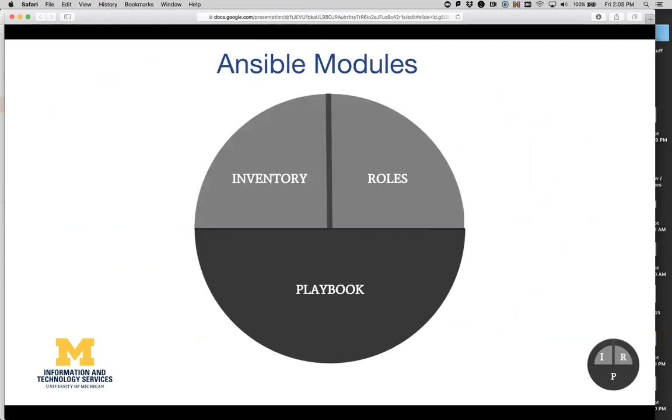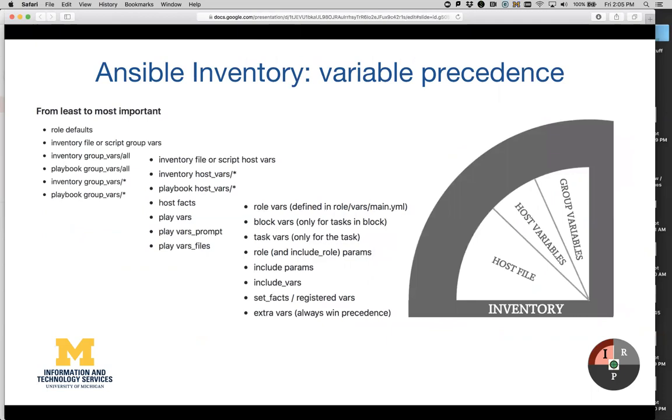So I'm going to do a quick Ansible overview. Ansible basically runs with playbooks that make use of inventory and roles. There's a variable precedence in Ansible. This gives a good list of what is least to most important. And really the important thing here that we'll be working with today is the inventory and the playbook. They have different groups and they have different variables and YAML files allowed in those directories. So we're going to be setting up some group vars and some host vars perhaps, and we'll definitely be setting up some vars in the host file itself.